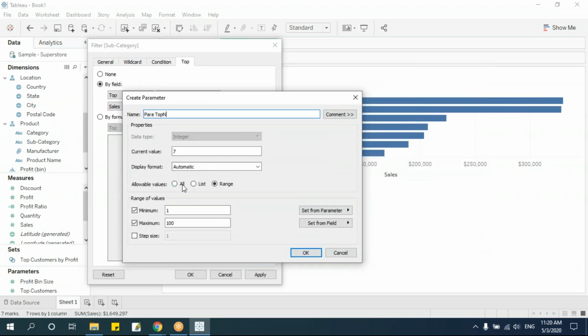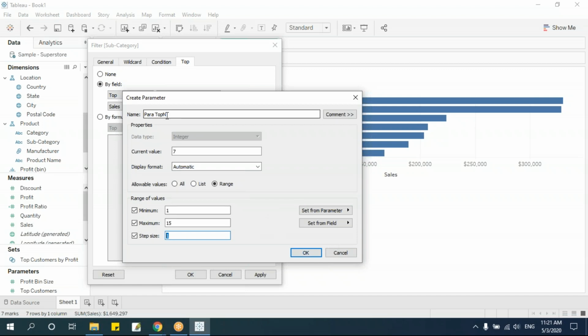Then it says automatic, then all, list and range. As of now, we'll take range. I'll say the minimum value is 1 and make the maximum 15, which is enough, so top 1 to 15. Step size here says 1. I can change this however I want, and I'll come to this part later.